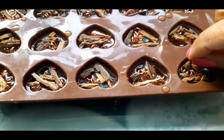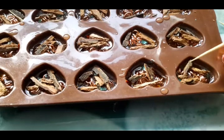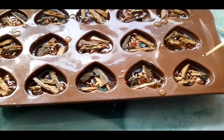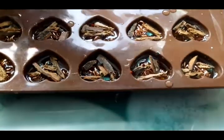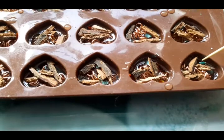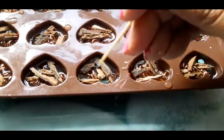So get your piece of wood, pop it in, get your cocktail stick and press it down into the resin. Now you don't want the resin to be too soppy, otherwise the wood will sink, well, it wouldn't sink, but it will leave a nasty bit of indentation in the resin and you'll be able to see it. And then if you want, you can put some crushed up crystals into there. And then just maneuver it around. And then just press all your wood bits down. And now leave this to dry for 24 hours.